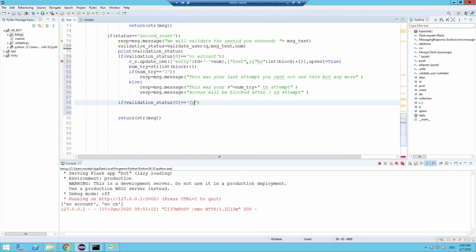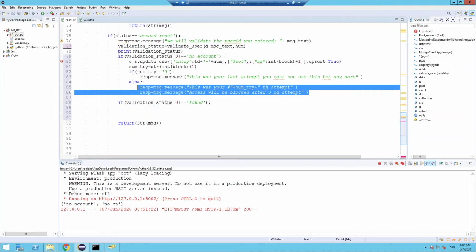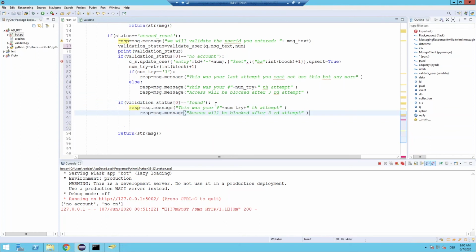So if this is found, then what we'll do, we'll do this thing again. Let's say that your ID has been validated, and we'll just change the password now.